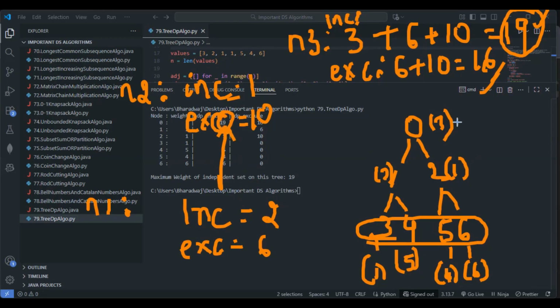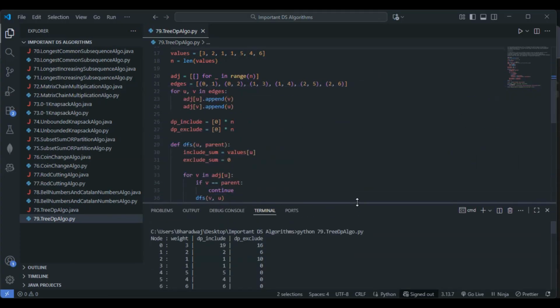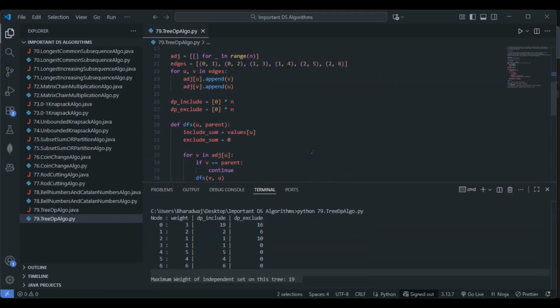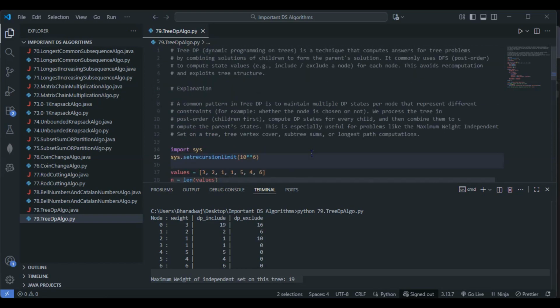Yeah, this one I'm pointing out within the output. So the output that we got here is 19. The same thing, 19, we are getting here, right? So which is absolutely correct. We are getting the desired output, so the algorithm works absolutely correct here. Whatever the algo that we have written works absolutely correct. Yeah. Now this is it for the algo.